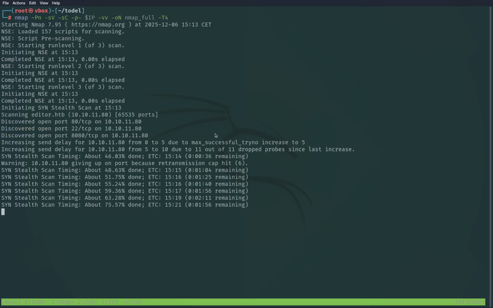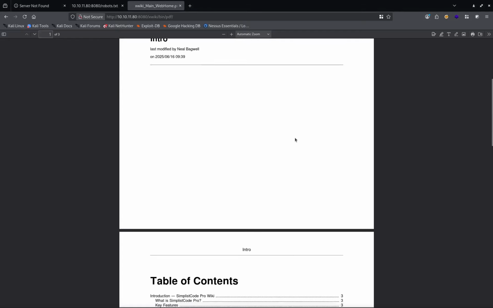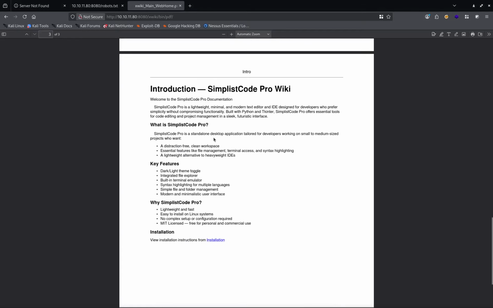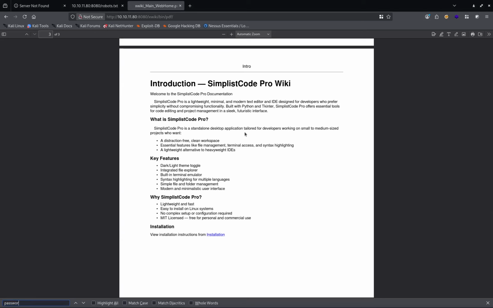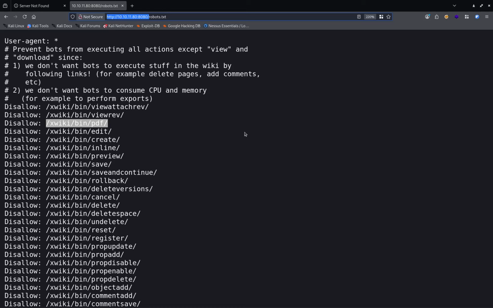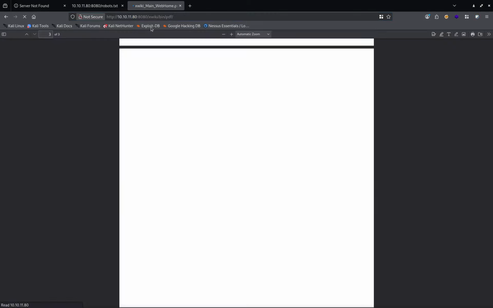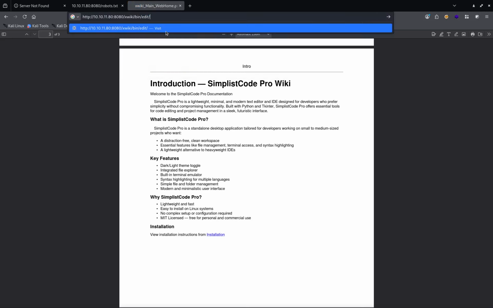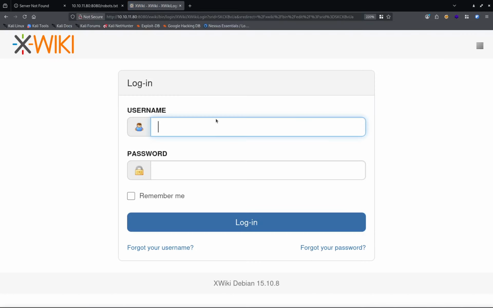We can automate that, but I'm going to turn Nmap off for now. Do we have password? Nah, do we have pass? Creds? Nothing interesting. Maybe edit. Let me get back. Try this, and we see a login.